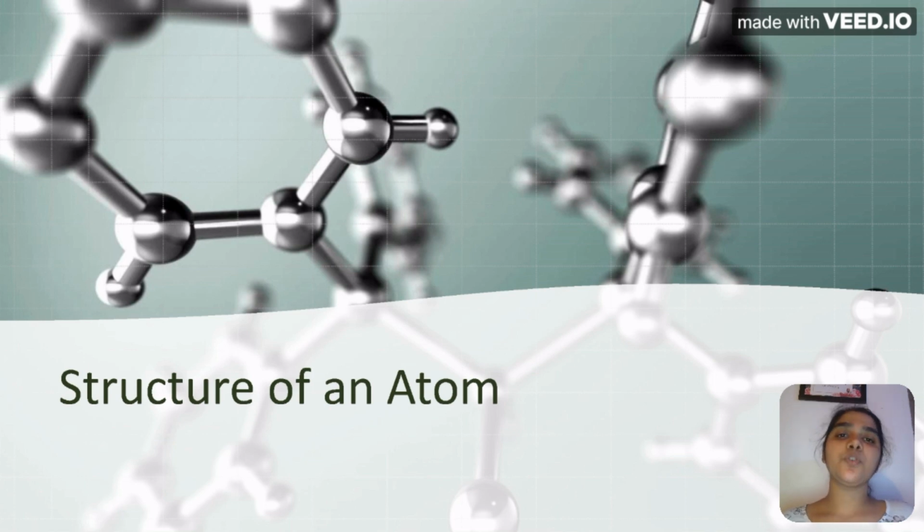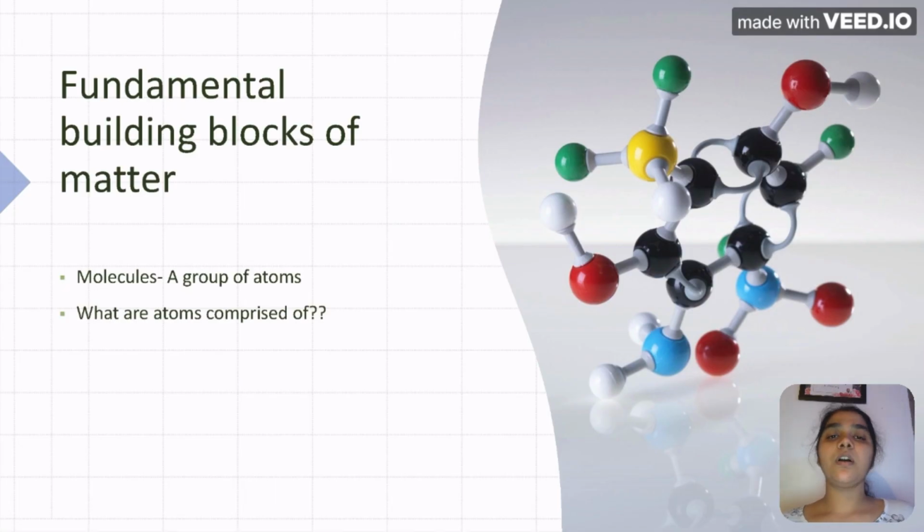The topic that I've chosen to teach in this lesson is structure of an atom, and here I begin. Coming to the fundamental building blocks of matter, we've studied that it is molecules in earlier classes, and about the molecular arrangement in various states of matter, such as in solid, liquid, and gas. The tight arrangement in solid, the looser arrangement in liquids, and the very loosely arranged in gases.